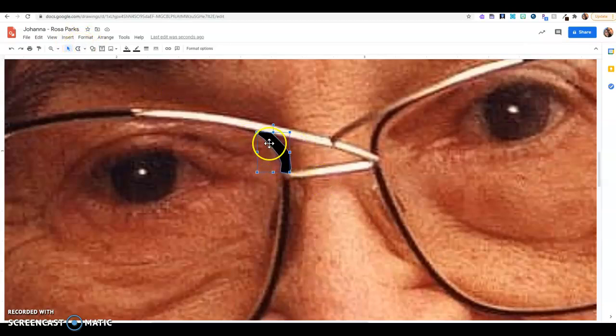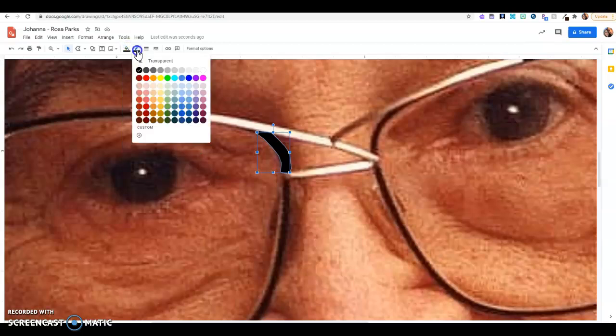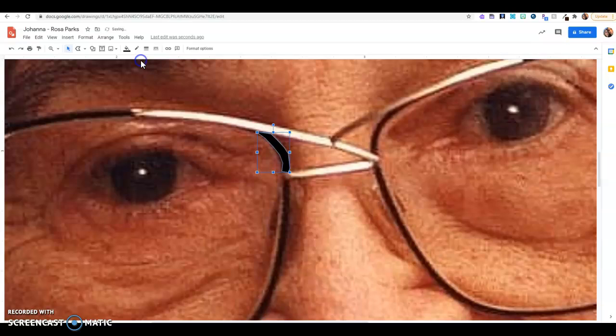To mess with this and click on this and click off of it, I have to click on my select tool. So I'm going to click on this. If I'm not clicked on it, my tools aren't there. So I'm going to click on it. I already filled the color black. And then I'm going to come over here to border color, right next door to it, and hit transparent. It thins it up a little bit.